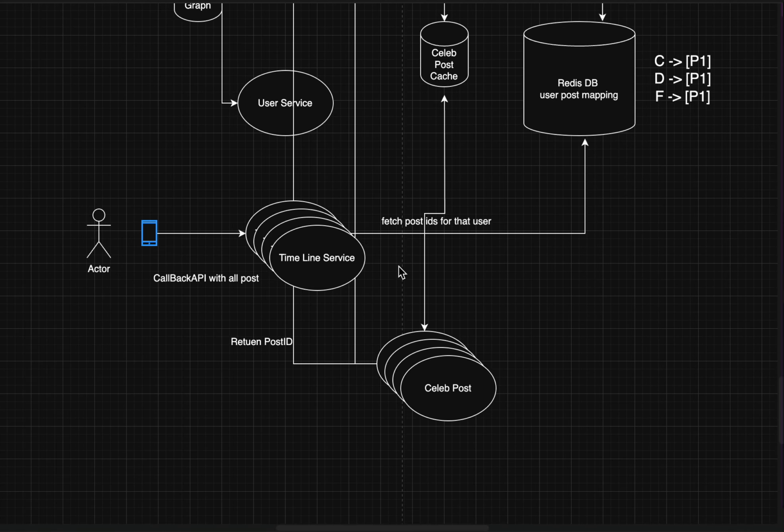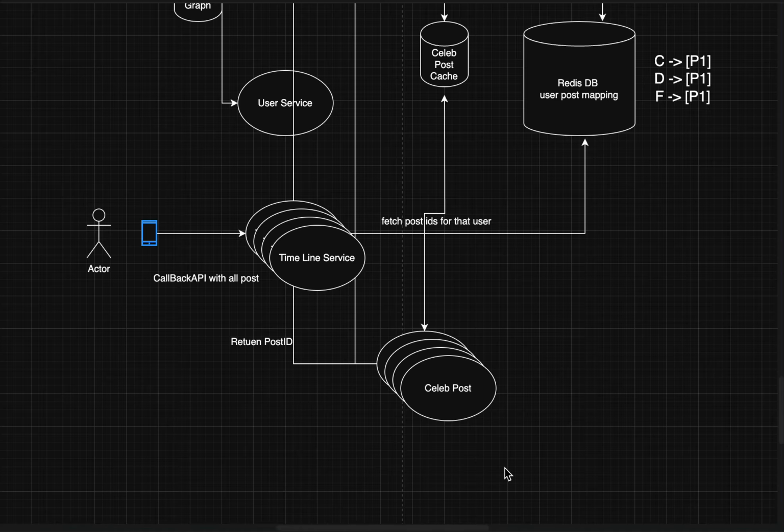So now what happens in the timeline service? Let's suppose C follows Virat Kohli. The timeline service will be fetching this data from Redis and post details from the post service. In parallel, it will also hit this celebrity post service. This celebrity post service will fetch posts for the celebrities which she follows.